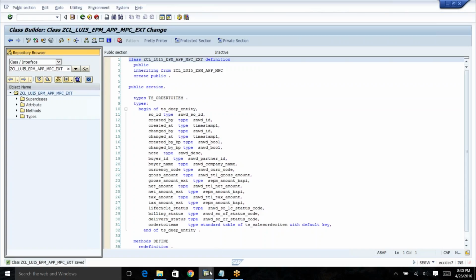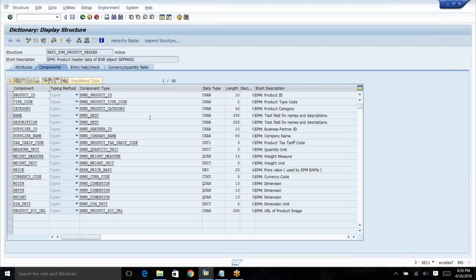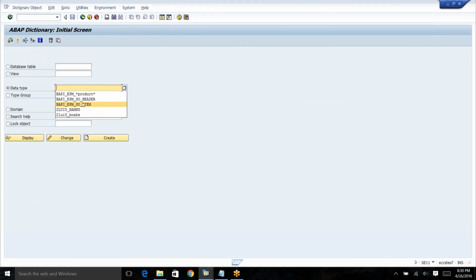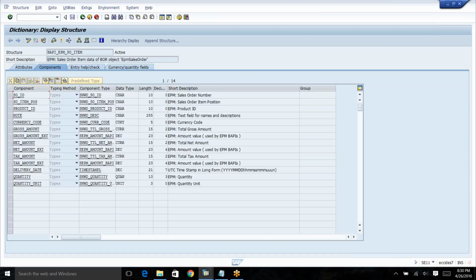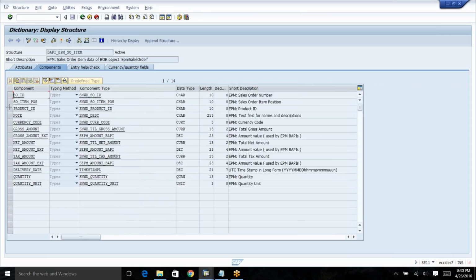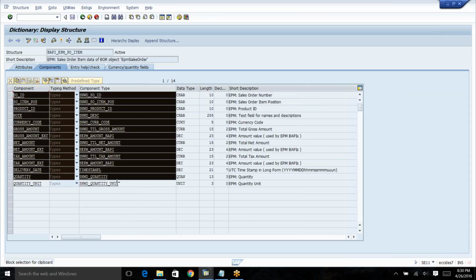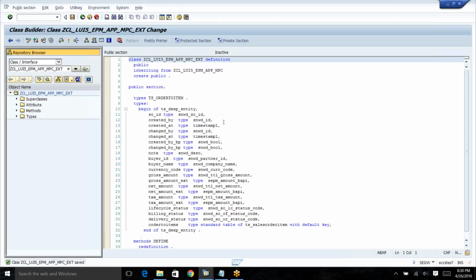So here types begin of TS order to item.